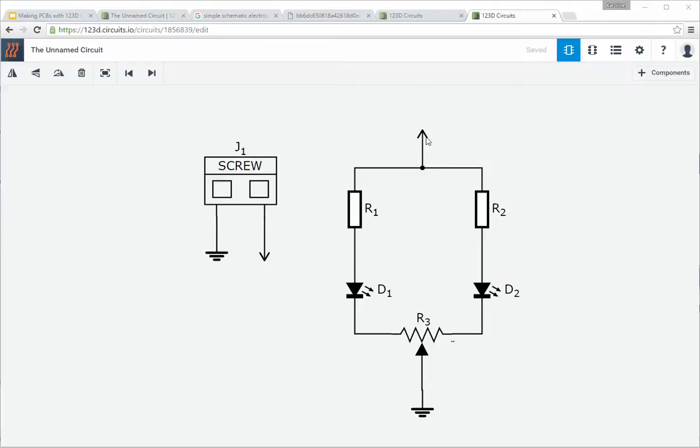We started with a voltage source, which is this up arrow right here. That's just indicating that that's where voltage will be occurring. Basically this is just a modified LED circuit. If you remember, we need a voltage source, a resistor, an LED, and a ground for one LED circuit. What we did here is we made two LED circuits and we connected them via this guy right here, which is called a potentiometer.